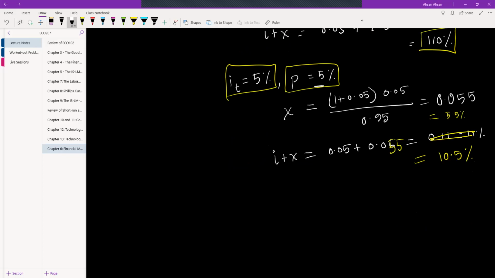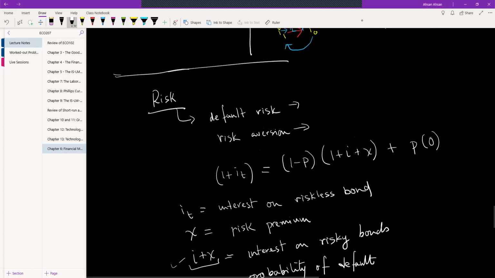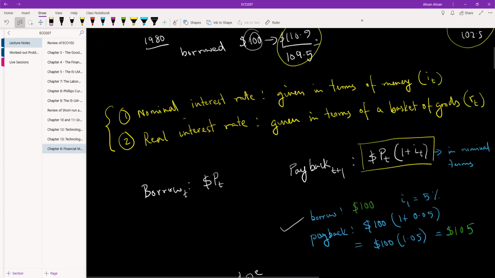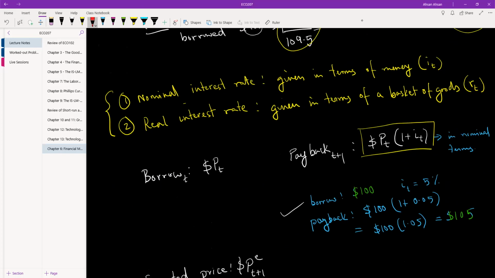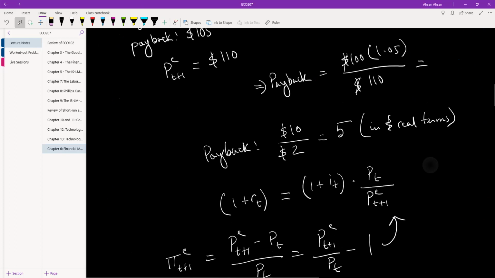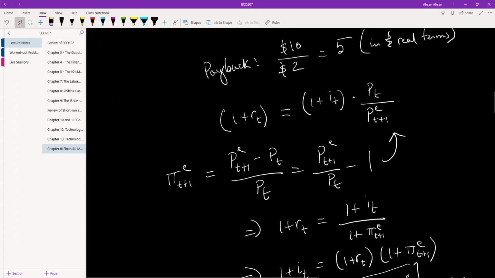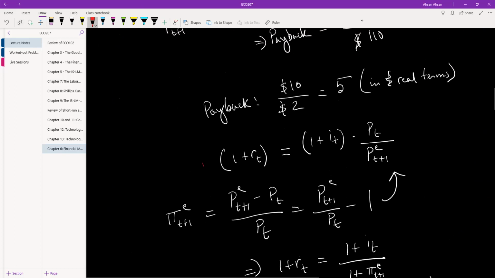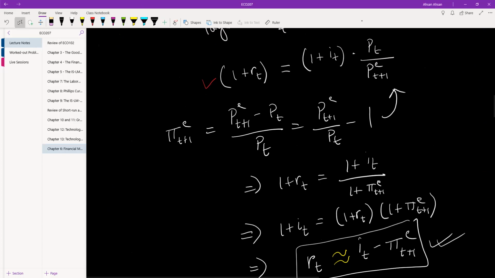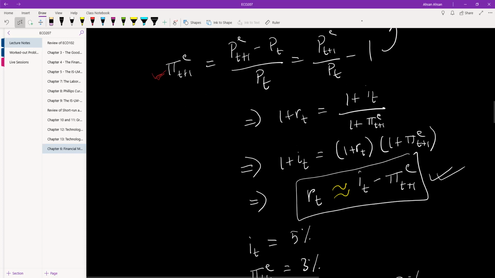So now we can finally talk about what we have done so far. Let's just do a very quick summary. That's a lot. Okay, so we introduced nominal and real interest rate, and from there we derived this equation. We first derived this equation, and from there we introduced inflation into it. Instead of just looking at the price level, we introduced inflation, and from there we derived this.